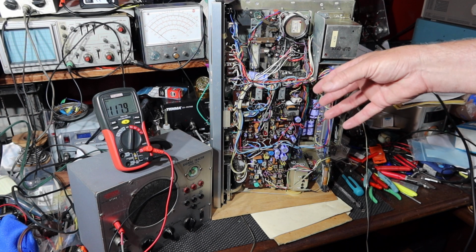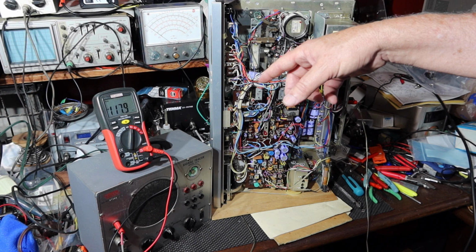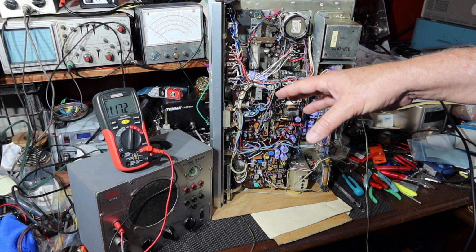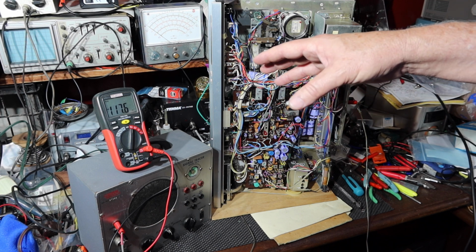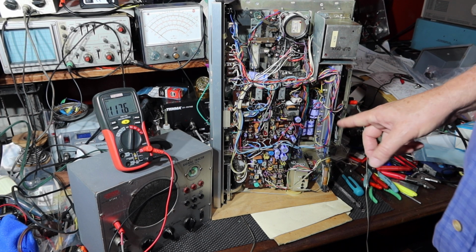Okay, so the other thing I've done is I've disconnected the volume board and pulled it out, and I've put it in a plastic bag to keep it from getting shorted out against anything. I'll show you that in just a minute. I'm going to reach around and turn the unit on, and then we'll go in and make some measurements.